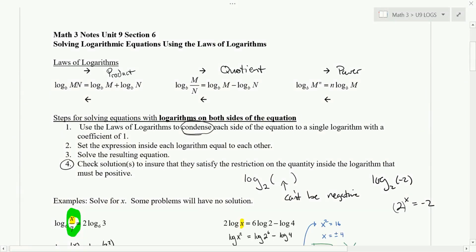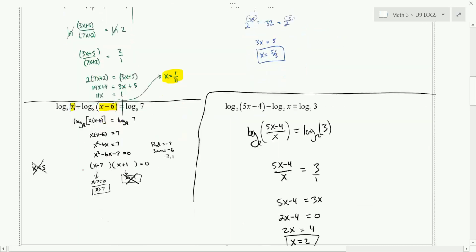Okay, so on Friday we talked about how to solve logs using the properties of logs. And we went over these 4 steps: use the laws of logarithms to condense first. Then we are able to drop the logs. That's the second step. Third step, solve. And there are different ways depending on the problem we're looking at; sometimes it's linear, sometimes it's quadratic, sometimes it's exponential. And then lastly, check to make sure we're not taking the log of a negative. We went over some examples and you had some homework, 1 through 10, which were like those examples.